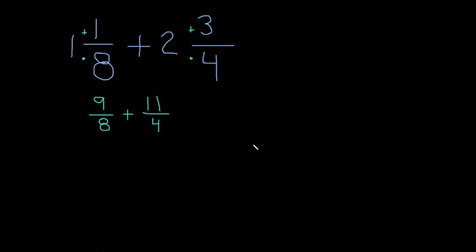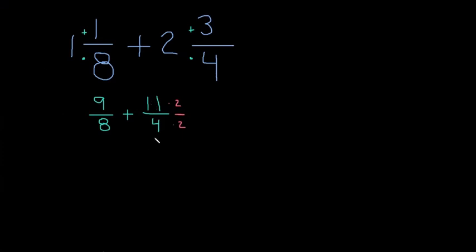Now, with addition and subtraction, we have to have a common denominator. These are not common, they're not the same. So the next question is, will the little number fit into the big number evenly? And in this case, it will. I can simply multiply this 4 by a 2, and that will give me an 8. And if I do the bottom by 2, I'm going to go ahead and do the top by 2. Again, because we're multiplying by 1 to keep the same value as 11 over 4, but we want it to look different.